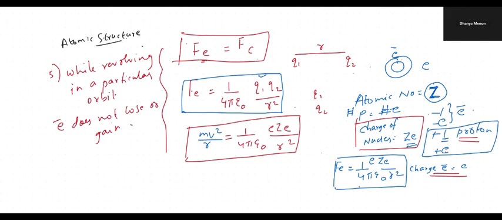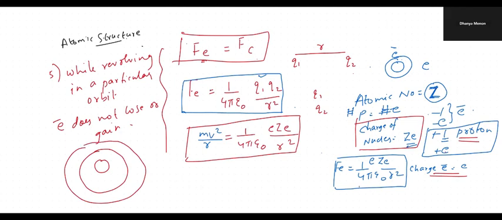Each orbit has a fixed amount of energy, and electrons cannot be anywhere. Like if this is the nucleus, this is the first shell, second shell. So they can only be there in these shells. They cannot be there anywhere between them. Okay, and each shell has a fixed amount of energy. That's why he called them a stationary energy level.